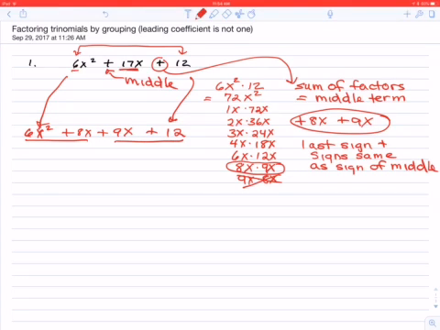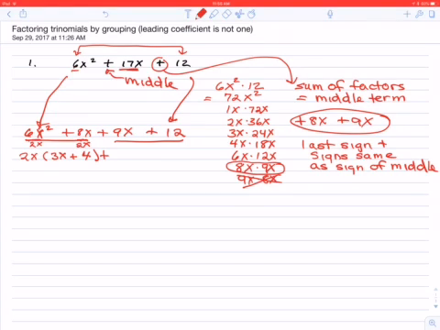Now from the first group, I want to factor it. So I want to look for a number or a variable or both that will divide into each term. So for 6x squared and 8x, well, 2 and x will go into each. So when I factor it, really dividing by it, taking it out, 6 divided by 2 is 3, x squared divided by x is x, plus 8 divided by 2 is 4, and x's will cancel. So bring down that middle sign.